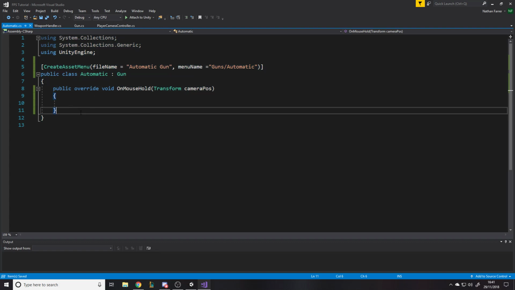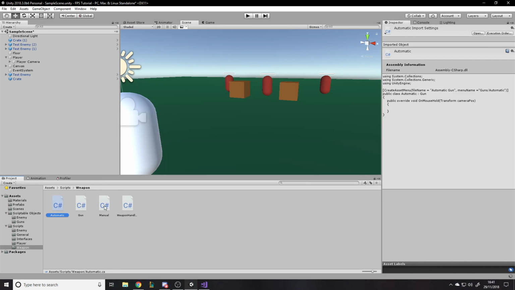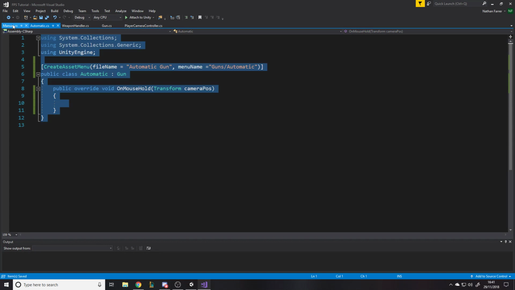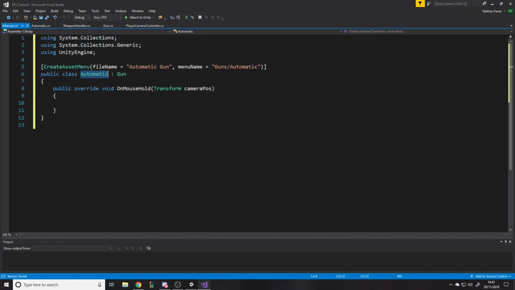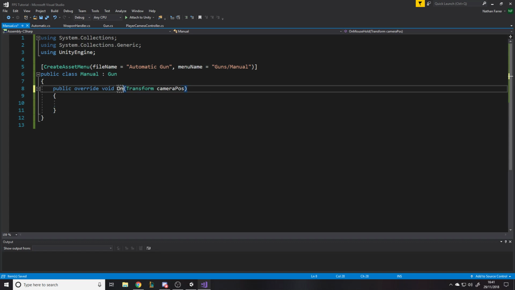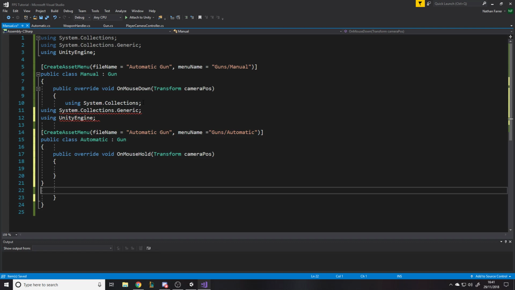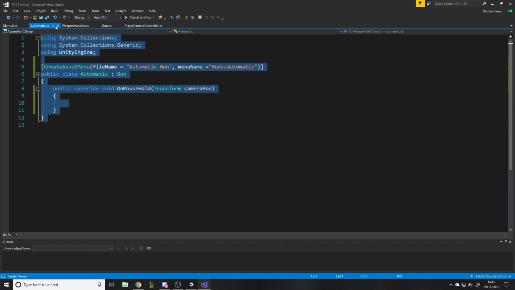Then if we go to our manual, we can basically just do the same, but call this manual, and call it gun / manual. Alright, and then on mouse down, I think it was called. Okay, and then we can shove in the code. Oh, damn it, I've lost it now, haven't I?